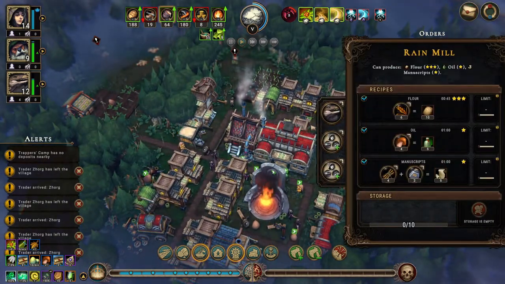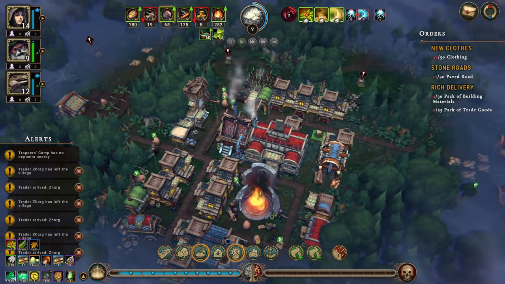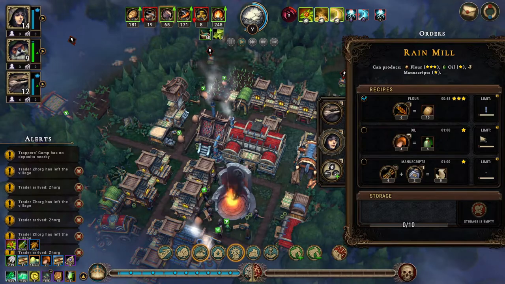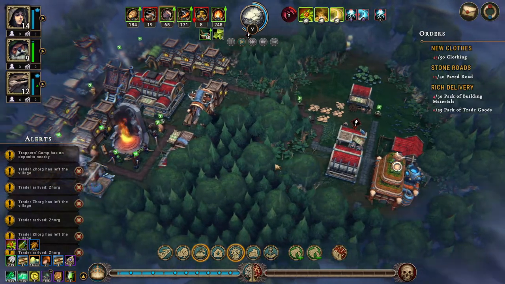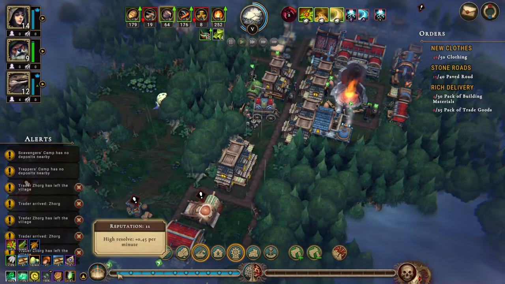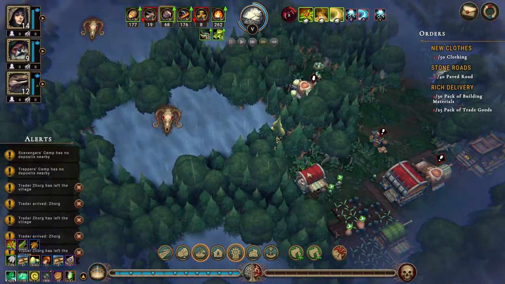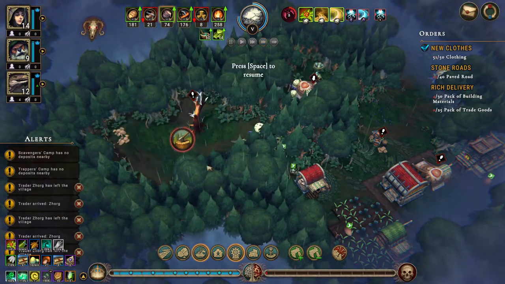Okay, we have our rain mill now, which can produce flour. So let's tell you to not produce flour anymore, and we'll set this to 50 instead. All right, our lizards are happy as well. So now it's 0.45 per minute. So we basically won. We basically won. Yeah, everyone is happy. Everyone is super happy. All right, what do we have?